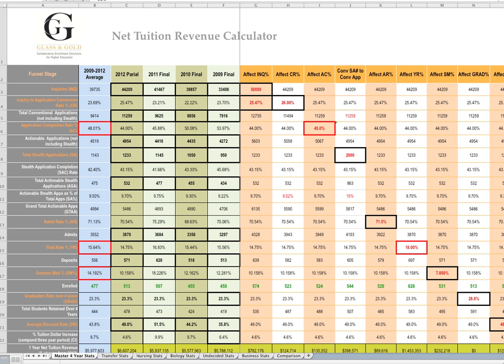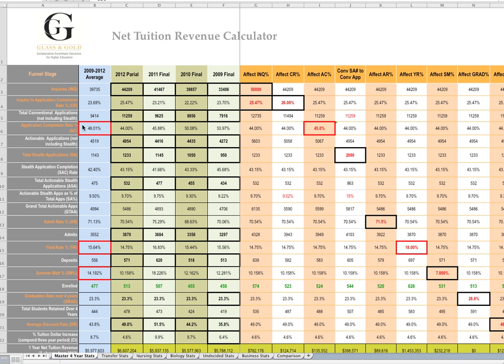What I've got here is live data from a client for the years 2009 through this year, which is about to conclude. What we have here on our left-hand column is the different stages within the admissions funnel. Here in our blue area, we have the average of these 4 years. And so we see that this particular institution has averaged almost 40,000 inquiries, conversions of inquiries to applications, very high rate, almost 24%, which is almost double peer numbers.